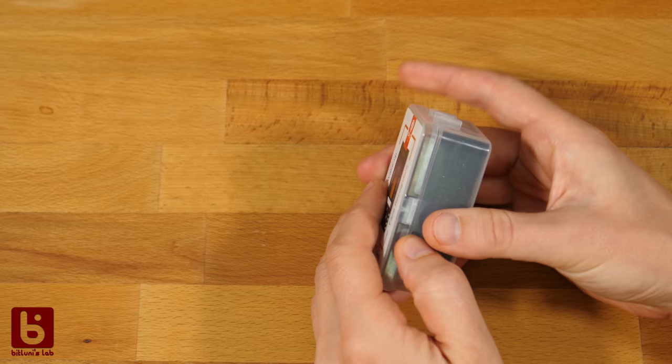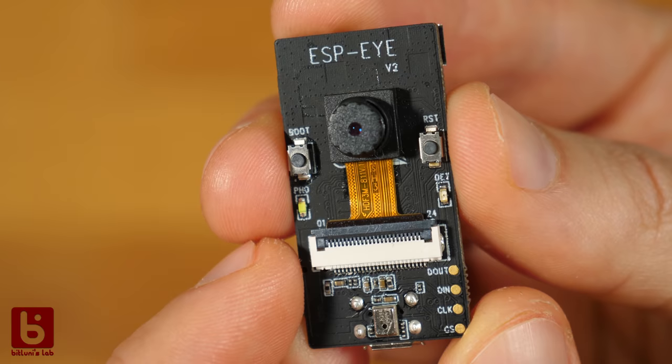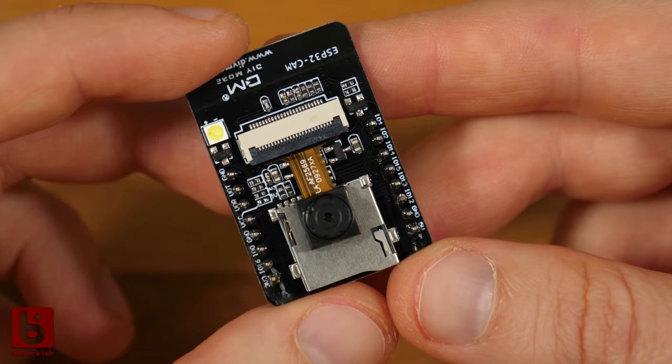Earlier this year, Espressif added support for cameras and video processing to the ESP32 API. There is even a complete example in the Arduino integration. In the following months, these cheap modules appeared on AliExpress. If you bought one, you probably quickly realized that they are not easy to program.